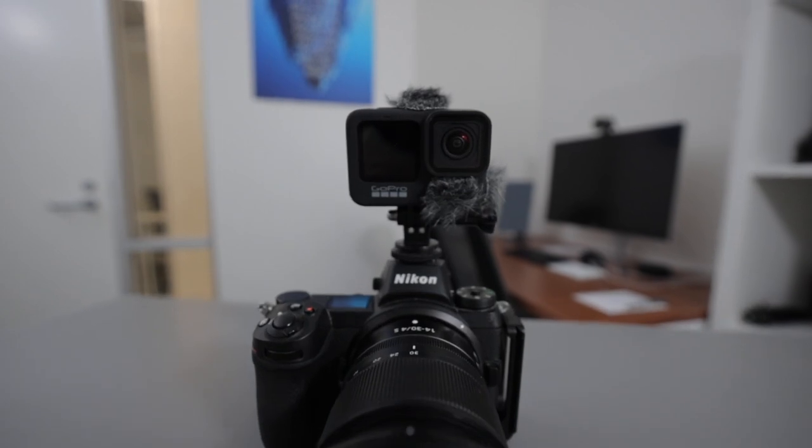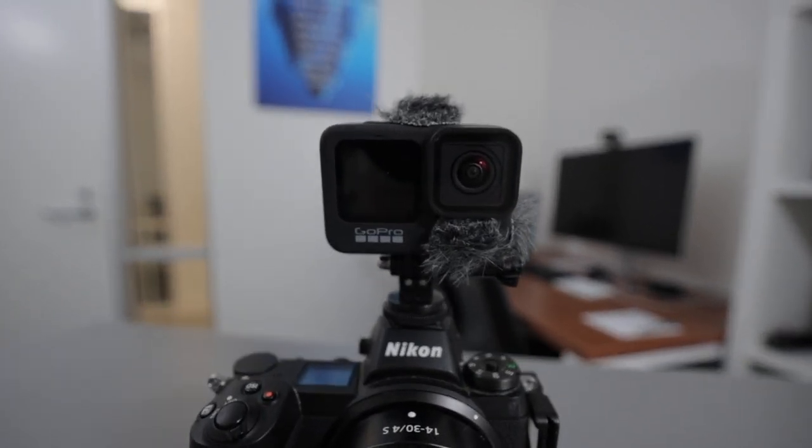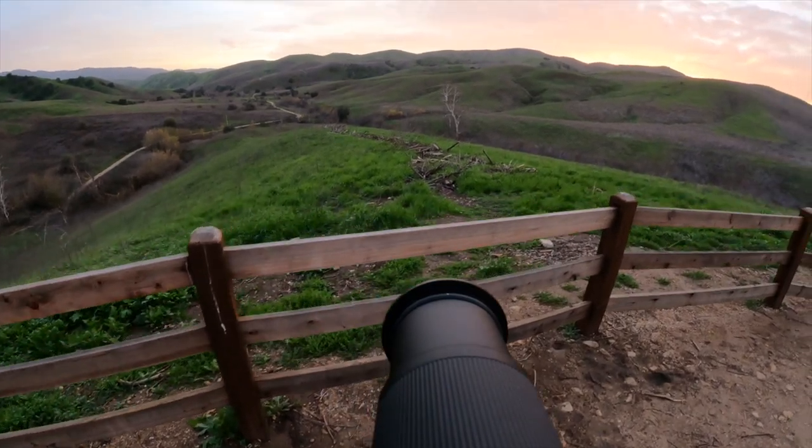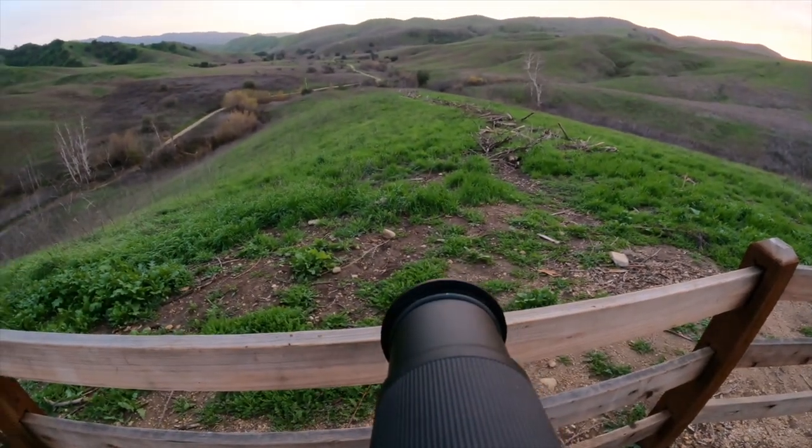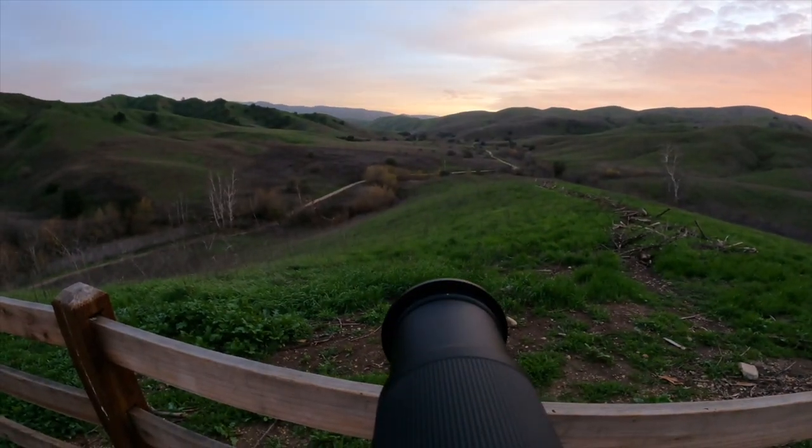Next up, the last bit I want to talk about is the GoPro Hero 9. Now, this is a pretty good little action camera. It was not that expensive. I mean, it's like $350 when I bought it. Now, this is pretty much used strictly for POV stuff. I don't use it for anything else because I really have no other reason. So it's mainly just that it's waterproof. It can go in all the elements and I don't have to worry about it getting damaged and all that.